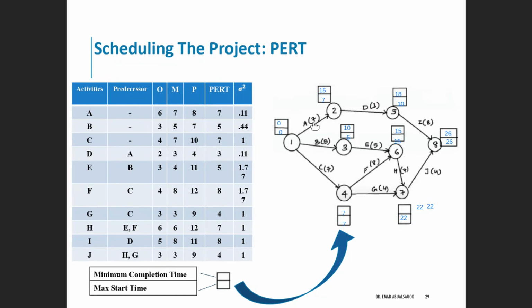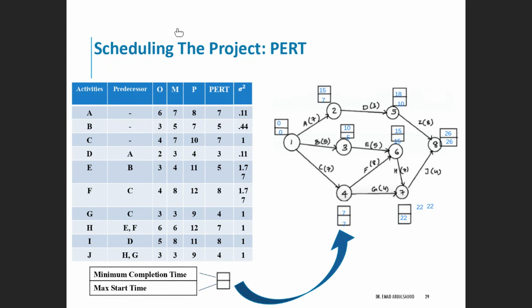15 minus 7, ف 10 minus 5 ولا 7 minus 7. مين أقصر طريق أو أقل قيمة؟ 7 minus 7 هو اللي بيعطيني أقل قيمة، فأخذ الطريق حق ال 4 لل1. ما حآخذ الطريق هذا لأنه 15 ناقص 7 يعطيني 8، وال10 ناقص 5 حتعطيني 5، لكن ال7 ناقص 7 حتعطيني 0. فأنا أبغى الشورتست اللي هو المينيمم completion time. When I complete this I can find the critical path easily.